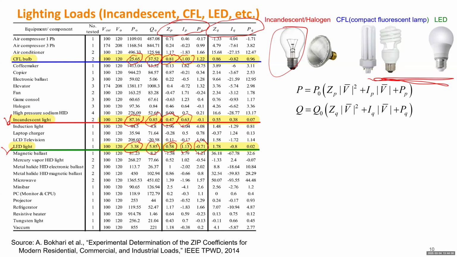You may feel those numbers look very strange. What does a negative constant power really mean? You can think about this observation in such a way. We use those polynomial functions, especially second-order polynomial functions, to fit how the P and Q change with voltage for those very complex devices, right? And we only use that function to fit a small part of the curve near the nominal condition. That's why those numbers can be very strange. It may not have a better interpretation of what negative constant power means. That function may look very strange, but for the part around the nominal voltage, that's the best fit. That's basically a curve fitting method.